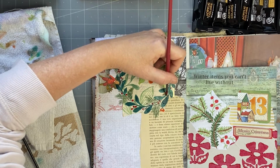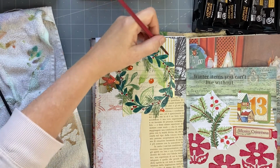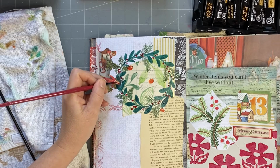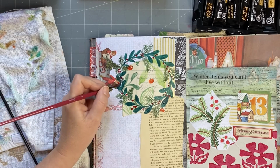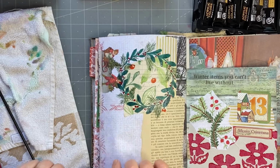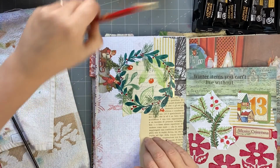I feel like it needs something in the center. It needs a little bird, but I don't know what birds look like. What do birds look like? How was my little birdie that I did? Let me have a look at it. I could paint the little bird that I did on my house. There it is. Oh, I can paint that. Let's draw it.